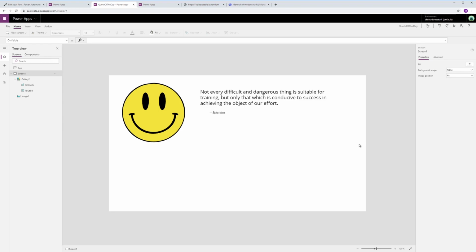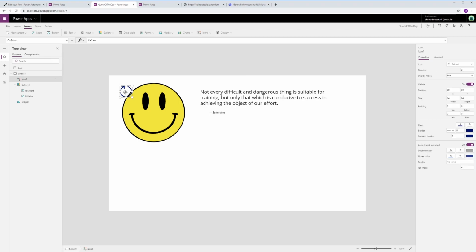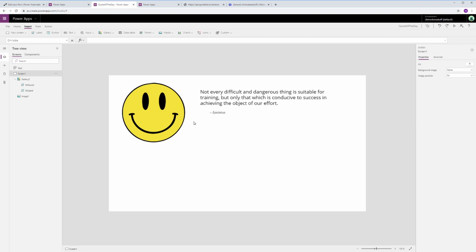Okay, so that's pretty much all I wanted to do. Actually, come to think of it, I might give people the option to cycle through the quotes. So let's install a refresh button here as well. Actually, let's not even do that.